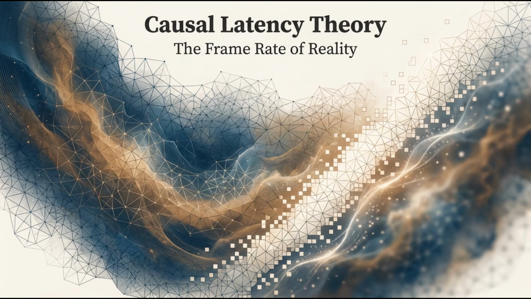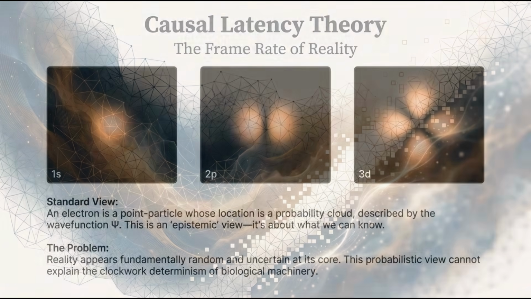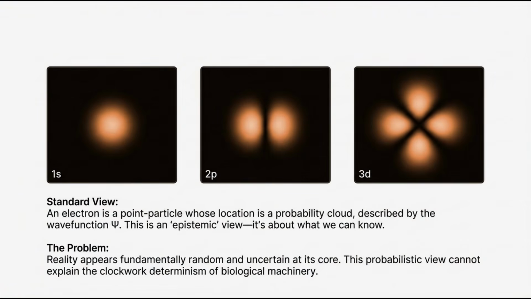Okay, so let's unpack this with the absolute fundamental building block. Standard physics gives us the point particle. CLT throws that out and replaces it with what they call the causal knot. What does a particle even look like if it's defined by information flow rather than just a location in space? It looks like a self-sustaining loop. The causal knot posits that a stable particle, say an electron, isn't a point at all. It's a stable standing wave solution.